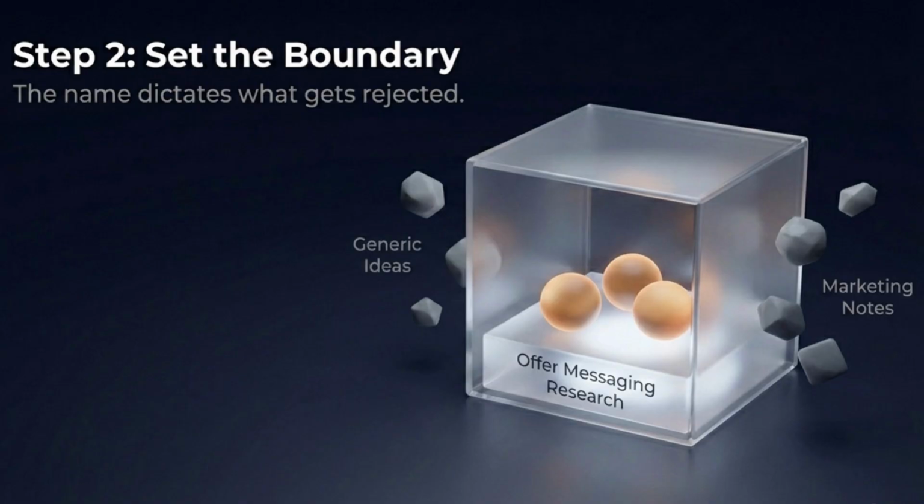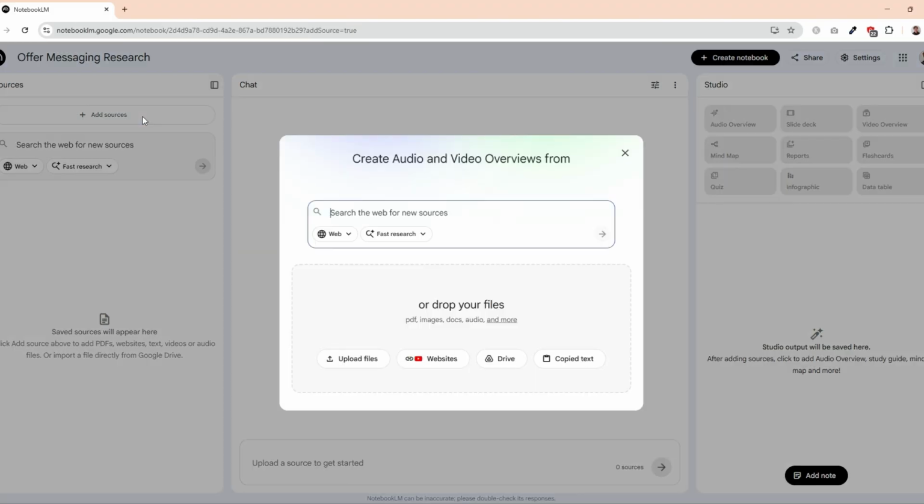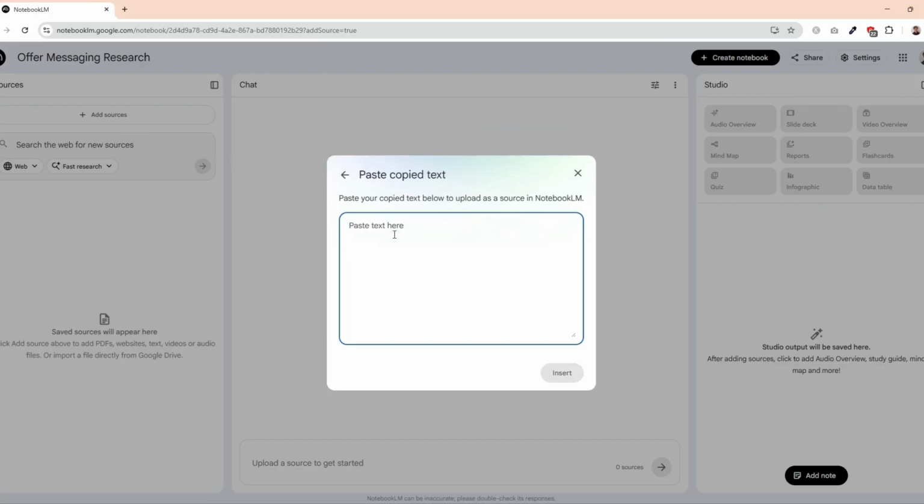I know this notebook is not for random ideas, not for general business research, and not for everything I'm working on. It has one job, one purpose. And that matters even more once you start adding sources, because this is exactly where most notebooks start getting messy.